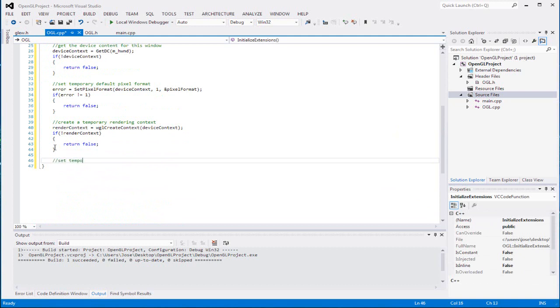We're going to set a temporary rendering context to our current window. I'm also going to let you know, guys, I actually got this tutorial online, and there's a written blog on how to create this stuff.